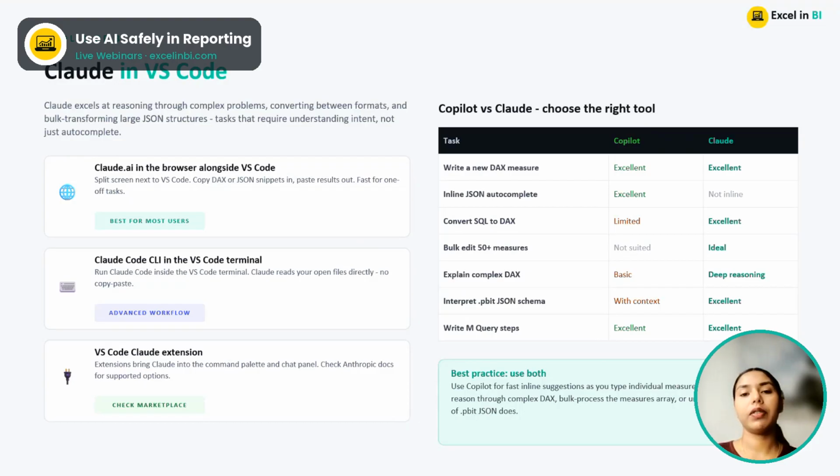Then on the right you can see the comparison table of Copilot and Claude. The main rule of thumb we can apply is GitHub Copilot is really good when we need a quick suggestion, a small DAX measure, or correcting any simple DAX measure. You can use Copilot. Then use Claude when you need to edit 50 plus measures or a very complex measure. Each tool does a different job, but both are really good. But before using any of these, please check with your organization's policy. If the organization allows the use of any of these tools, you can freely use them.